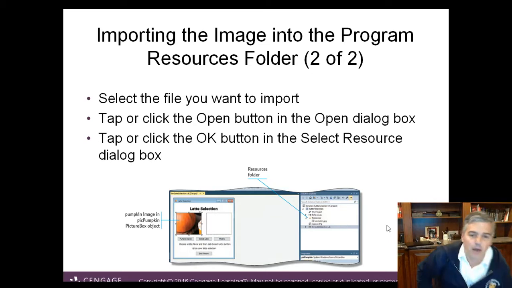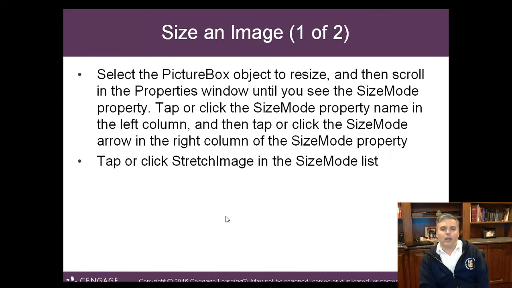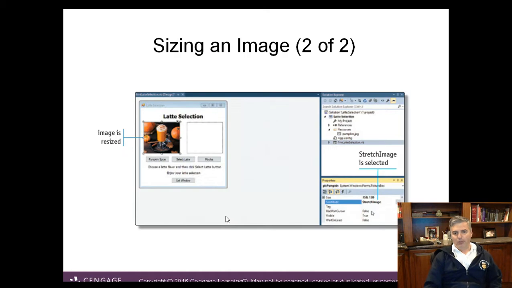Okay, you might notice that when you import your images, they look a little weird. If you look at the images before you import them, you might only get a corner of the image because the image is larger than what your picture box is. And on the next screen, we talk about that. So there's a size mode property of the picture box as well. If you change that size mode property of the picture box to stretch image, it will scale that image up or down to fit the picture box. So you've got to be careful about that.